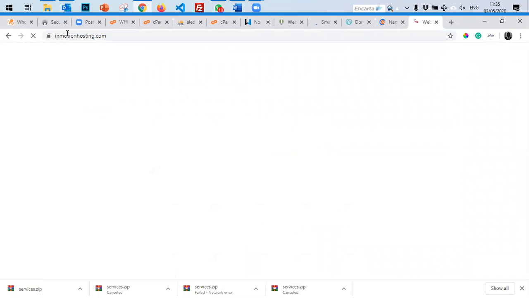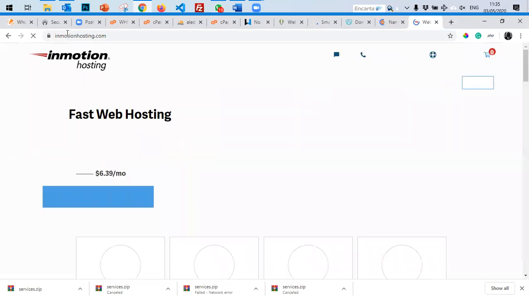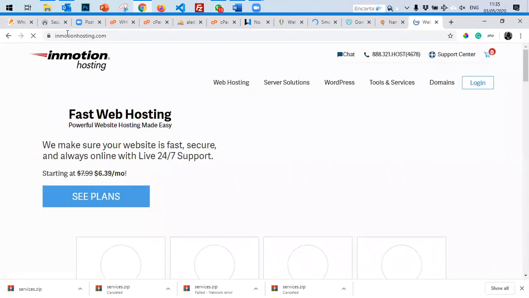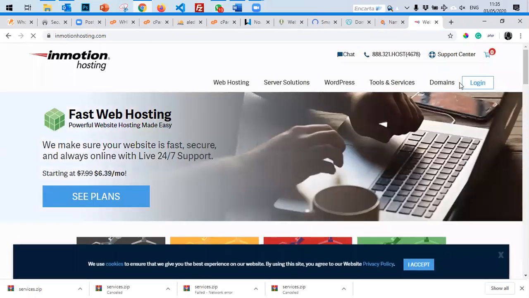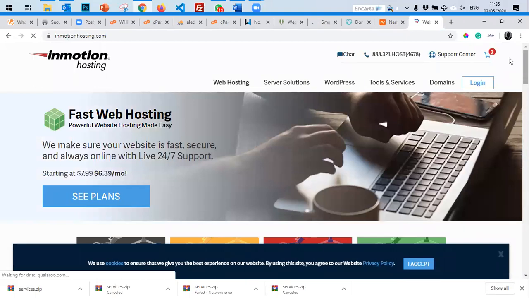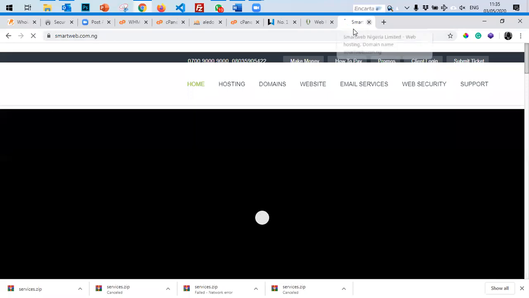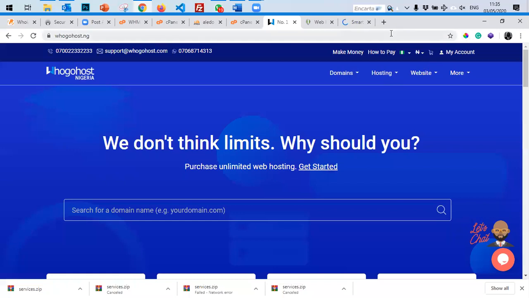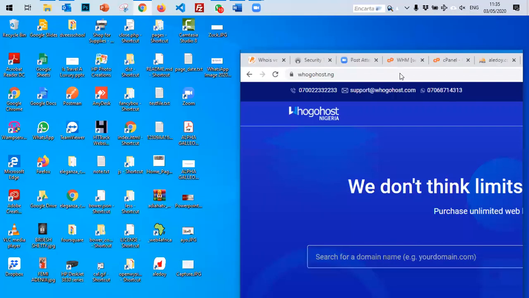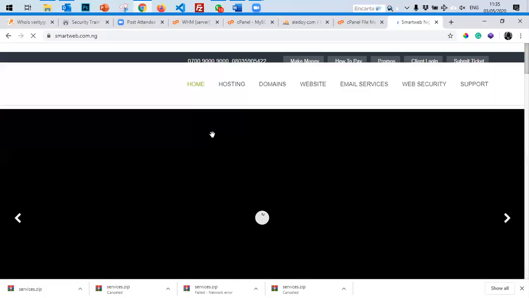So now, hosting companies, a lot of even our Nigerian hosting companies, we know that the servers are not here. They are probably a reseller of one of these providers abroad. But for easy access and help at an early stage, I usually advise that you can use any of these hosting companies. So you compare their prices and then you buy from any of them. But let's use Web for Africa, or let's use Smart Web. Let's use Smart Web for an example.